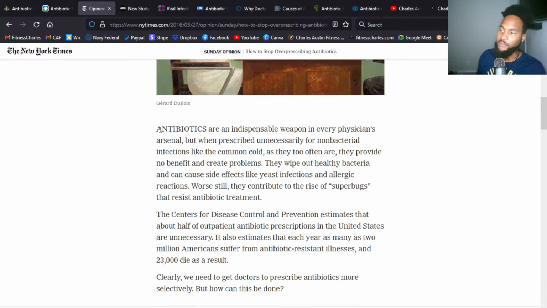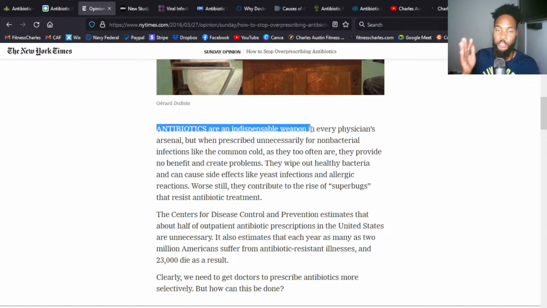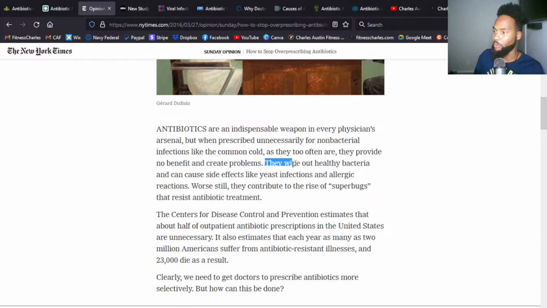So again, as we've already covered, antibiotics are indispensable. Every physician should have them. If you get a bacterial infection, you're going to want to be able to treat it, and generally treat it as we talked about with antibiotics, right? But unfortunately, here's the other thing, something we hadn't covered that I wanted to make sure I covered from this article. The thing about antibiotics is, in many cases, they will wipe out not only the bacteria that you're trying to get rid of, the stuff that's making you sick, but they'll wipe out healthy bacteria too. Because if you use a broad spectrum antibiotic, it's just going in there and finding bacteria and trying to get rid of it, right? And when you do this, it can cause side effects like other infections and other allergic reactions, right?